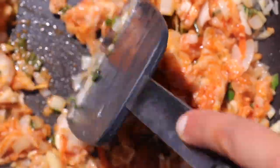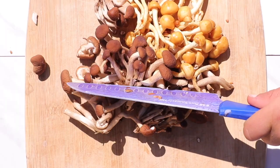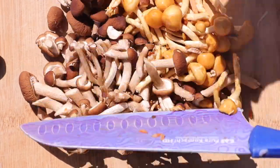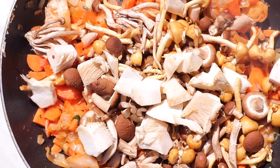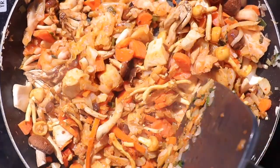For this one, I'm actually using some really fun mushrooms, like enoki mushrooms and king oyster mushrooms. We're just going to roughly chop them here. And then I already put in the carrot, and now I'm putting in the mushroom, and we're just going to cook those at the same time and mix them all together.